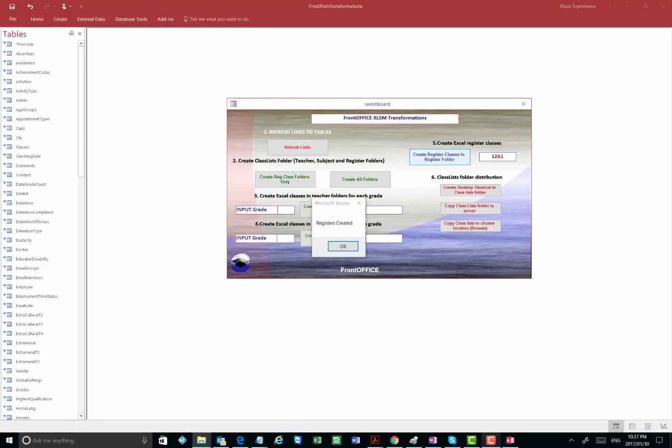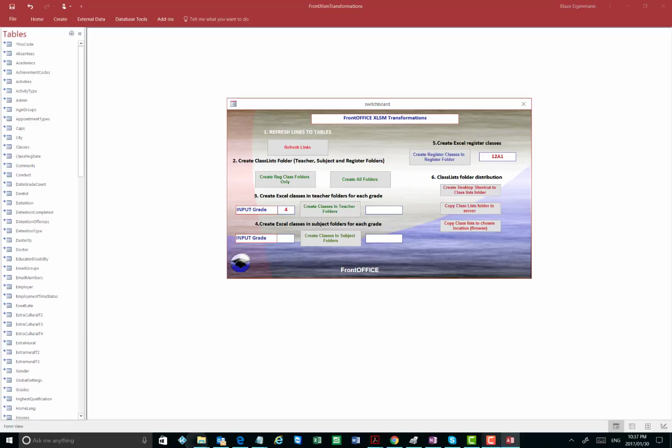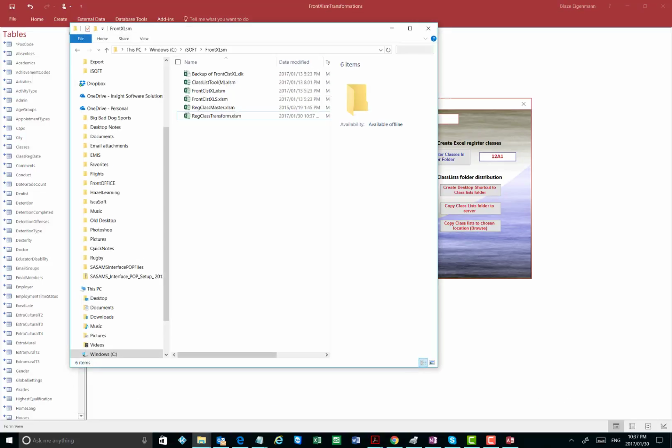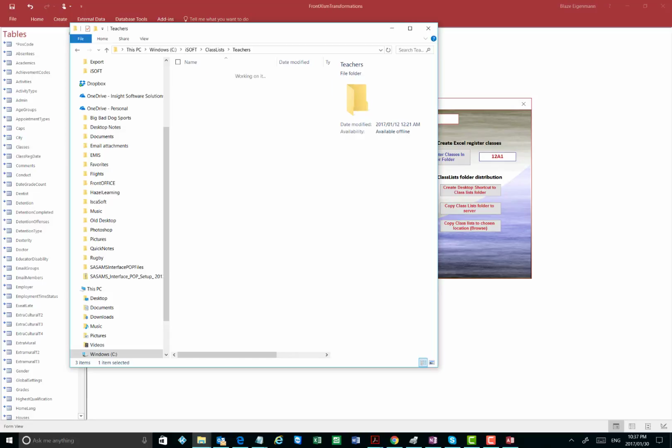Now, these are for the teachers, so if you want to put the academic classes into teacher folders, let's say you choose grade 4, I just want to go to the class lists.